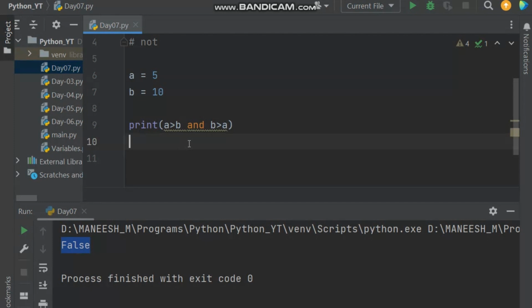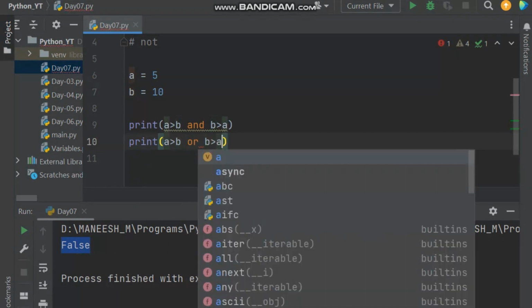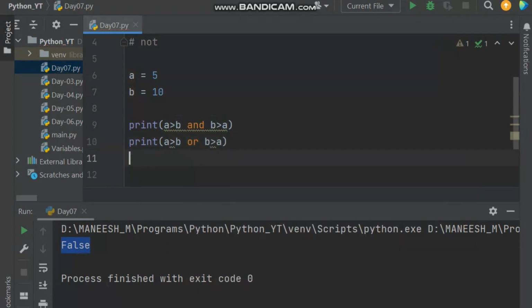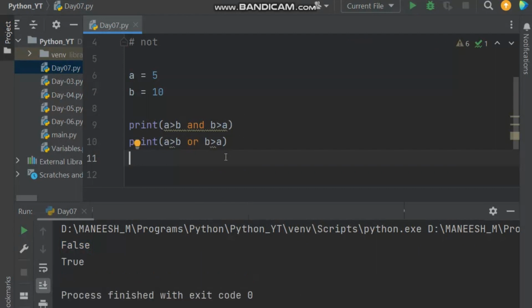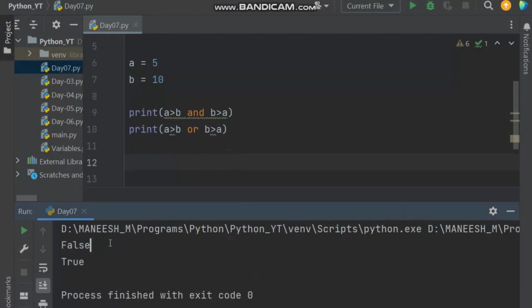In the same way, if you use the OR operator in place of AND, you can see the difference. The same conditions we are checking, but you'll get something different. For the AND operator we got false as the output, whereas for the same conditions with the OR operator we got true. Why? Because for the OR operator we are saying any of the two statements.